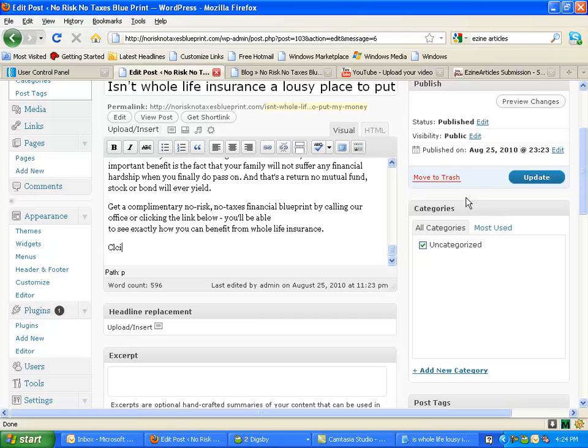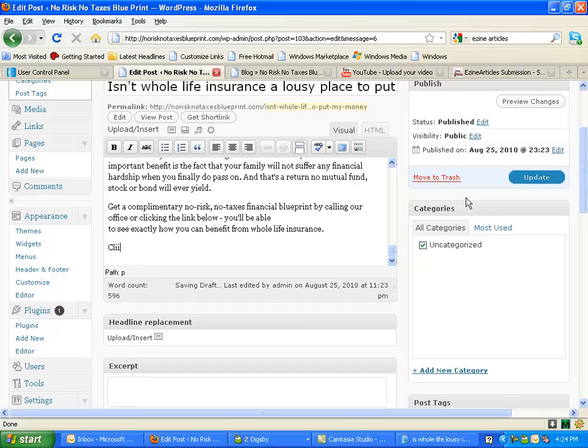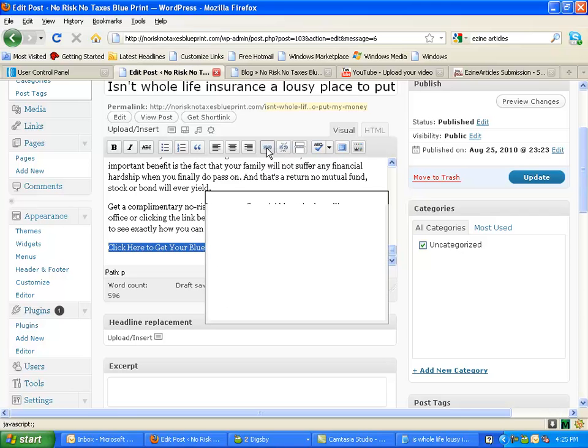So we're going to type: click here to get your blueprint today. Okay, then we're going to highlight that. And then we're going to click this little button that looks like a chain right there. That's actually your link button.